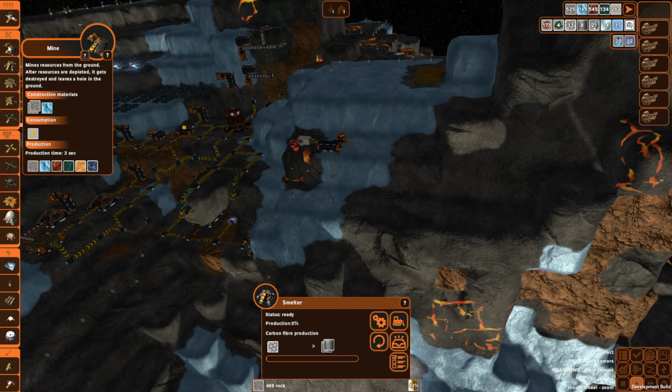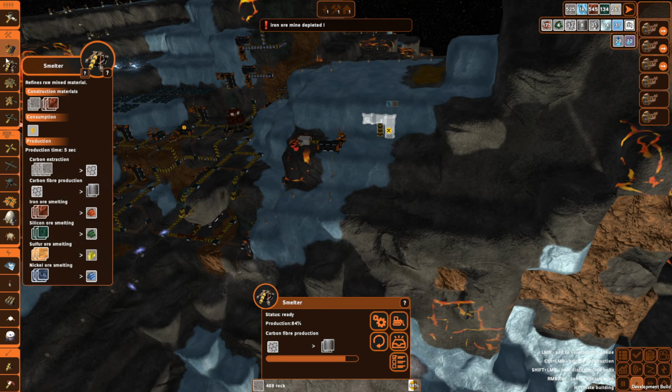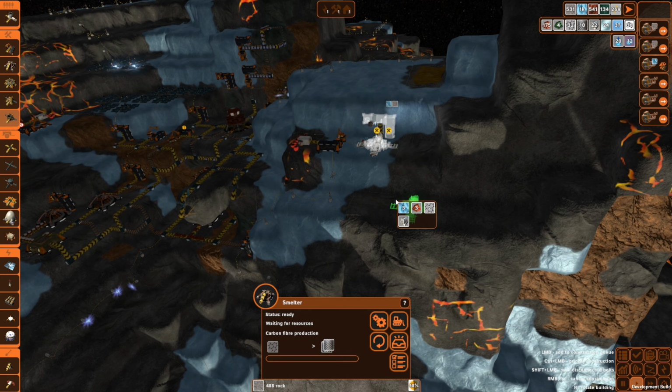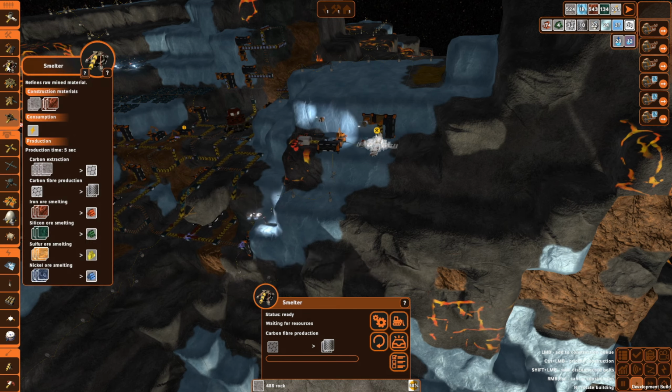See how we want to do it. Let's get on it. There's our ice. Finer will turn that into water for us. Okay, now we have water. I need rock.